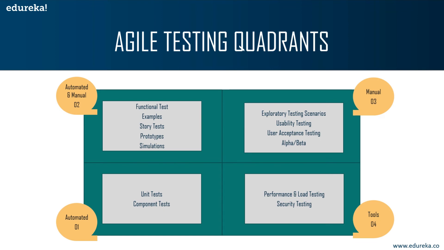Quadrant 3 provides feedback to quadrants 1 and 2 — test cases can be used as the basis for automation testing. Many rounds of iteration reviews are carried out which builds confidence in the product. Testing in this quadrant includes usability testing, exploratory testing, pair testing with customers, collaborative testing, and user acceptance testing. Quadrant 4 concentrates on non-functional requirements such as performance, security, and stability. It makes the application deliver non-functional qualities and expected value. Testing here includes stress and performance testing, security testing covering authentication and hacking, infrastructure, data migration, scalability, and load testing.